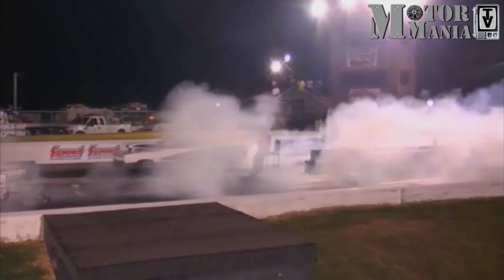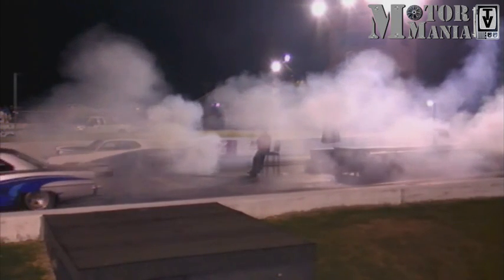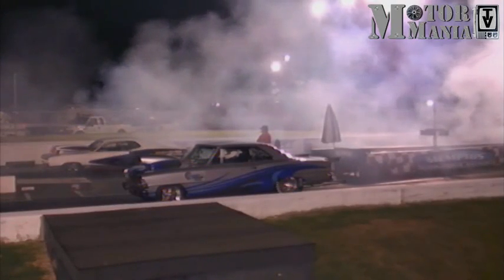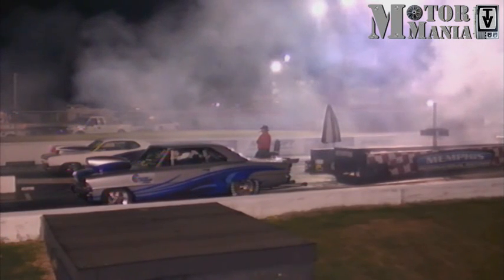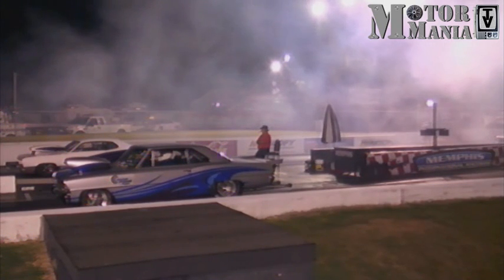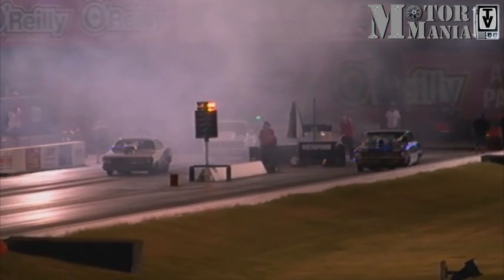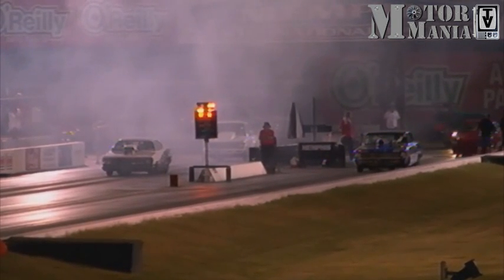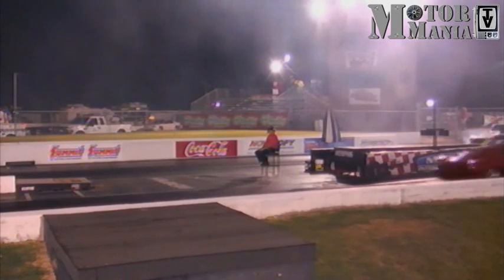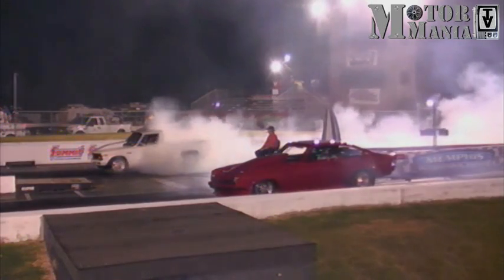There went Dad. Here comes Son trying to hold up the family honor. Here's Caboose in the Duster. Landry 4, Gulfport, Mississippi in the Chevy 2 times. This is the buyback round for door cars. We need the buyback round for dragsters to lanes 3 and 4. Win light LaBouse. Landry 4 got there too fast. Freight trained him, broke out. Little LaBouse is moving on. Pops' night is done for in the Camaro.